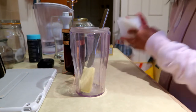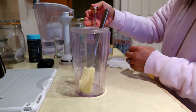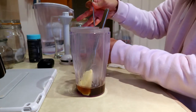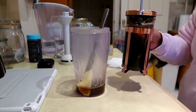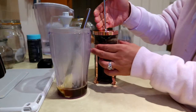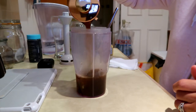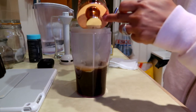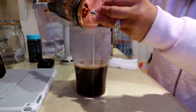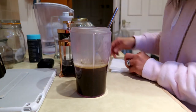I want to be able to swirl the coffee and get as much of it brewing as possible, then just press the plunger. I pour the coffee in and pull the plunger out a little bit, because otherwise all the water gets stuck behind the plunger and I want as much coffee as possible.